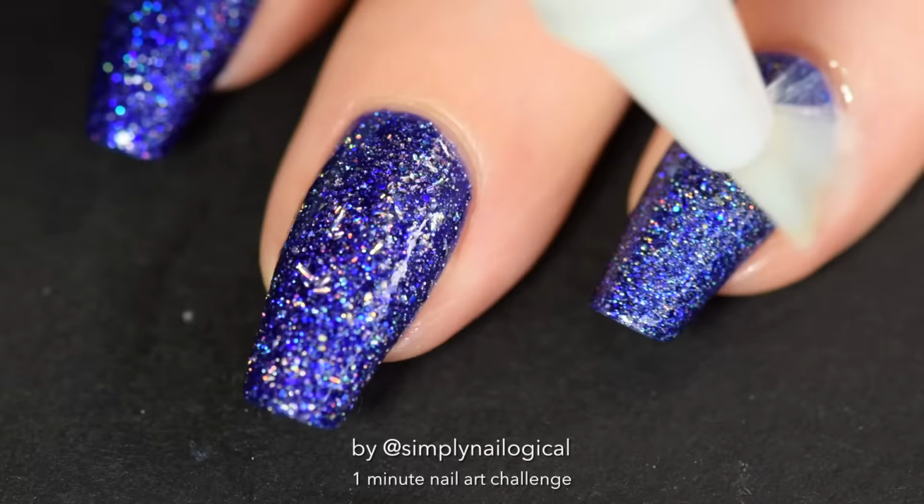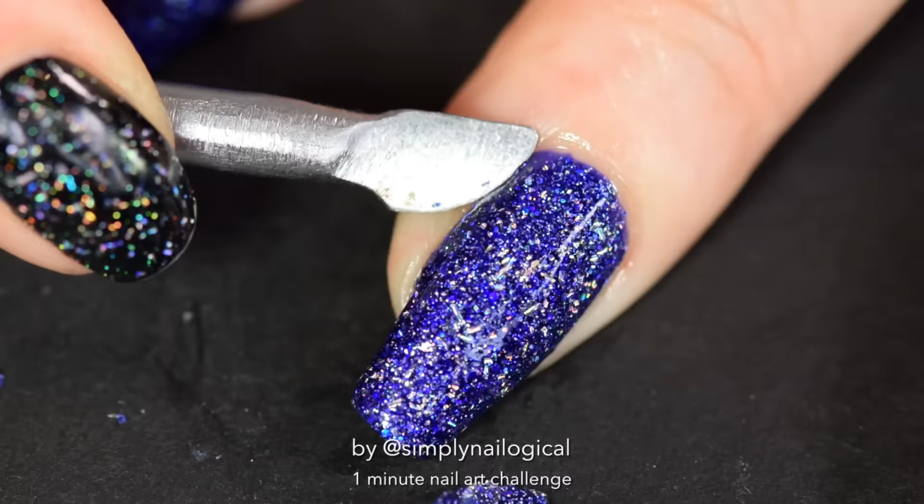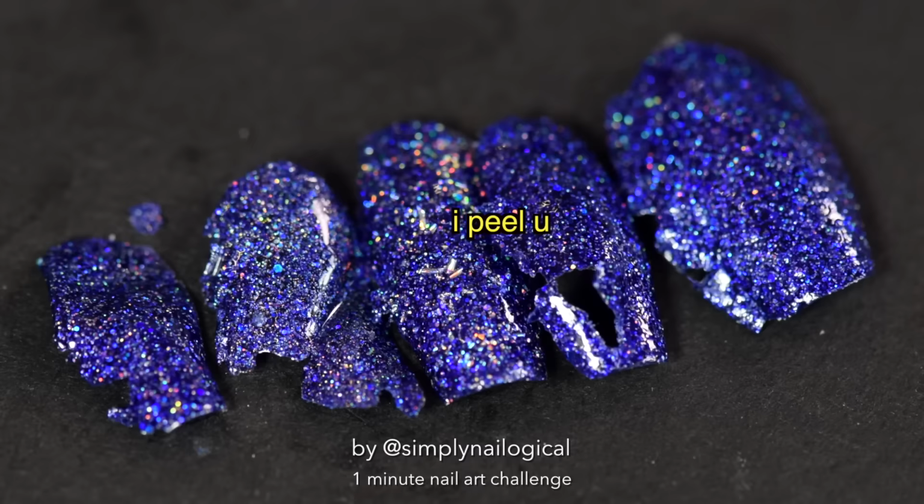Just oiling them up with my DIY nail oil first. And I just did this manicure earlier in the day, so the peel is gonna be more of a wet, soft peel instead of popping peelies, you feel me? But don't worry, we still got them. Gotta peel them all. Now I'm naked, don't look.